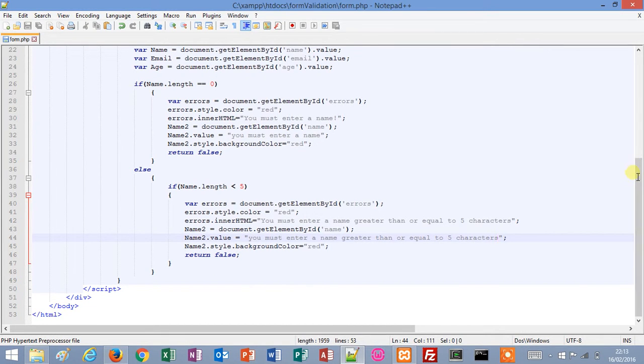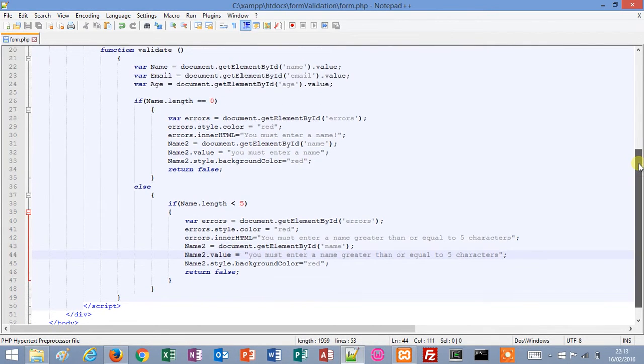So what we've got here is, if the length of the name is equal to 0, it creates a variable called errors, equal to the errors division. It sets the error style to red so that the colour of the font in the error section is red. It puts the writing, the innerHTML, inside the error section equal to you must enter a name.